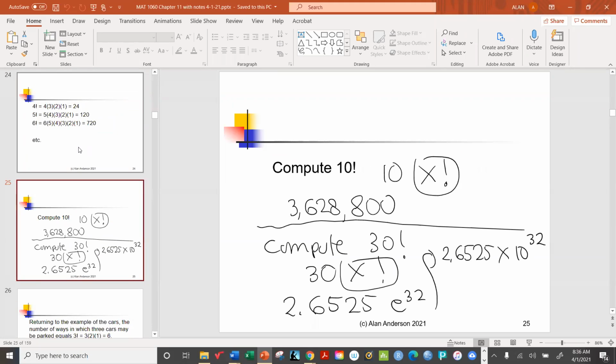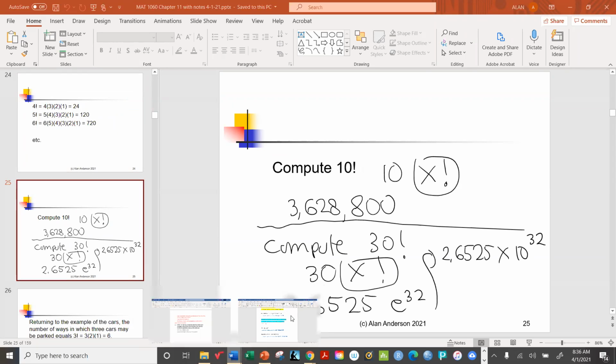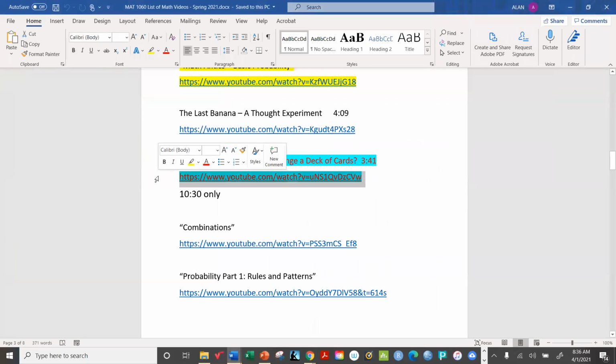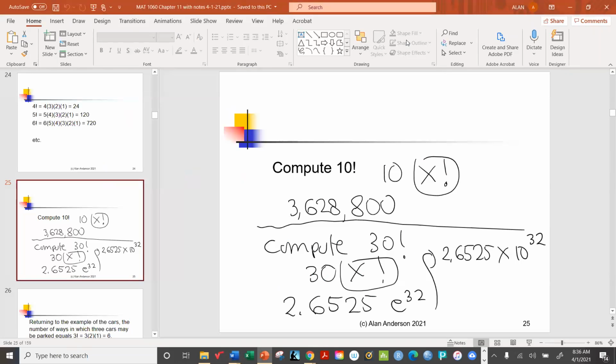So hold on, let me send you that link. All right. It's called How Many Ways Can You Arrange a Deck of Cards? And when they say arrange, they mean literally arrangements like we've been discussing, where you just change the order of the entire deck. Okay, so let me put that up there. And let's check this thing out. I think you'll find it is a lot of fun.